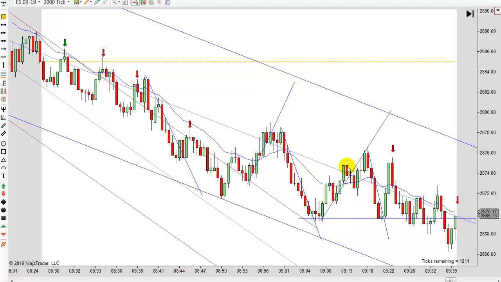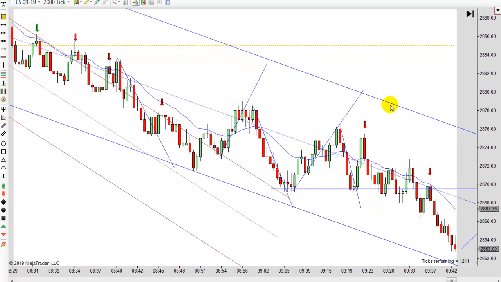And then of course we're working up. There's a second entry short here. Again, it would have worked, but it's not a very good setup just simply because we're not back down to here. We passed through here once, and it looks like we're trying to pass through again. So we're probably headed up here at some point. So you got to be real careful. But then you get the break of the trend line, a new high, and that's a fairly bearish bar. There's another possibility to go short. But here's the better one, when you finally get a lower high, big bearish bar.